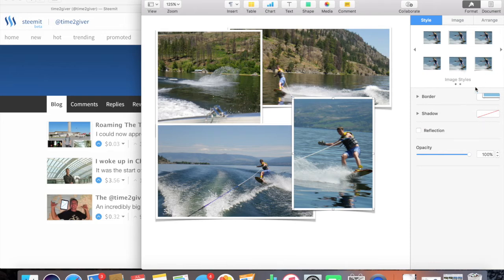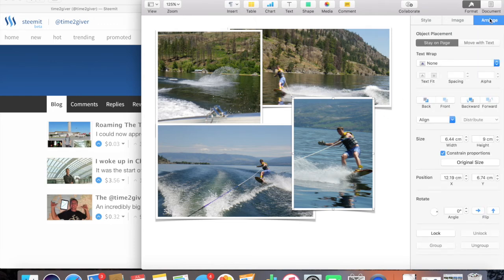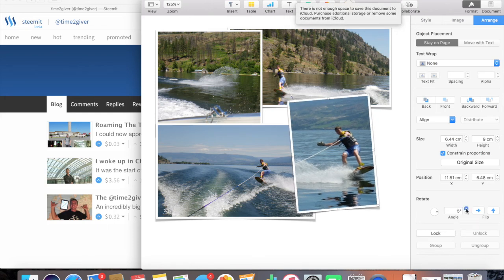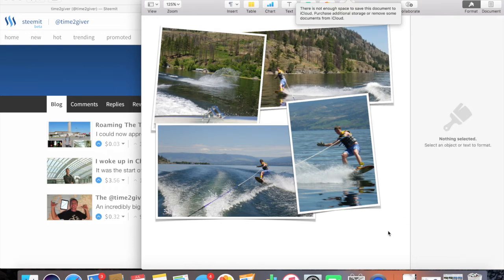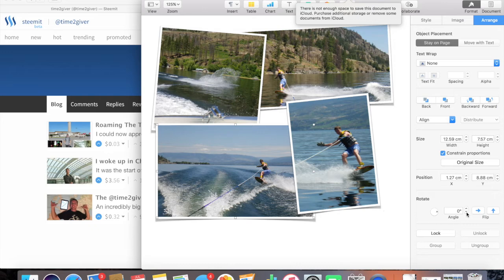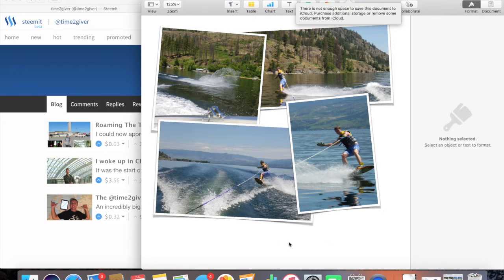You can even add extra bits to it, but you know, you do whatever makes you happy. What else we got here? Okay, so it looks like down here we can even angle them. So it looks like they're just sort of thrown on. That's kind of neat. Yeah, we'll just play around with it like that. Okay, so you got your photos thrown down.